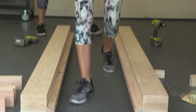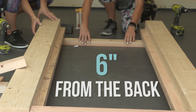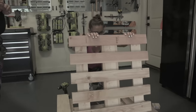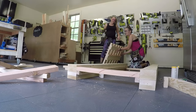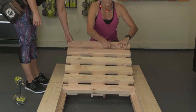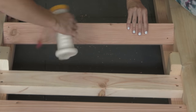Now we're going to attach the slats — this is the bottom of our lounge chair. We're gonna attach one slat at the very end, and another one six inches from the back. That board goes underneath the cleats so that we have a place to attach the hinge from the arm that helps the backrest go up and down. Then we're ready to add the rest of the slats, starting closest to the backrest. Lay the backrest on the cleats — that is a nice fit. Add the remaining slats using the trusty spacers.